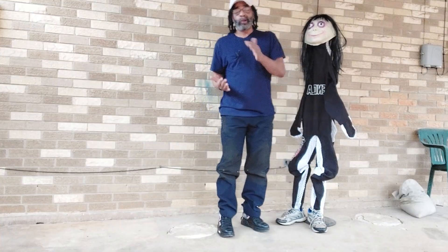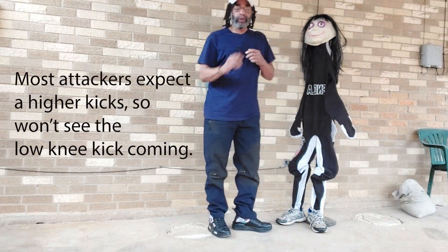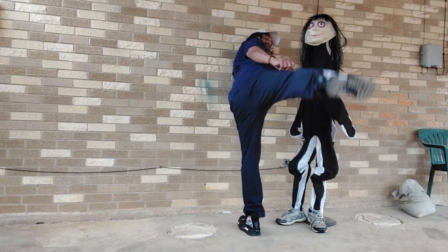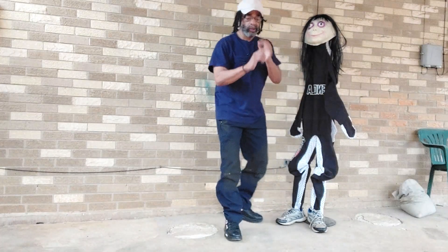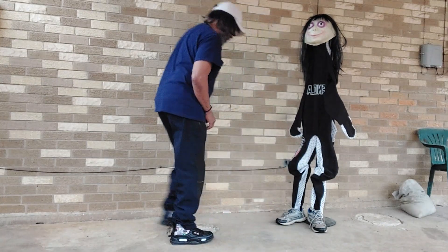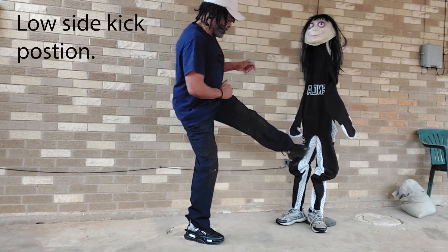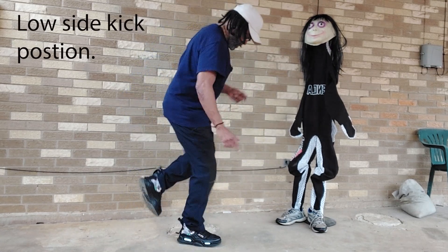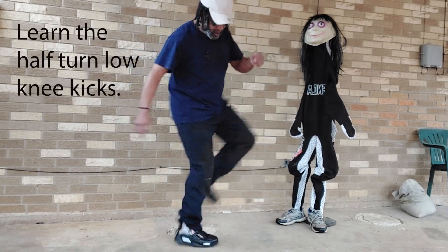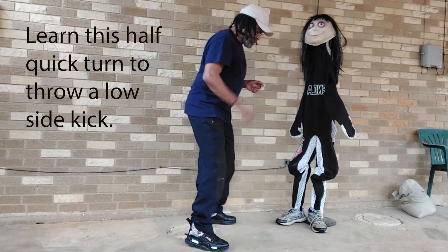In the street fight, you have to do all that. In the street fight, you just turn your body kind of sideways and turn your foot sideways. It doesn't have to be this pretty. So if I'm angle kicking somebody, that knee right here — too much time. This is all you need, right there.